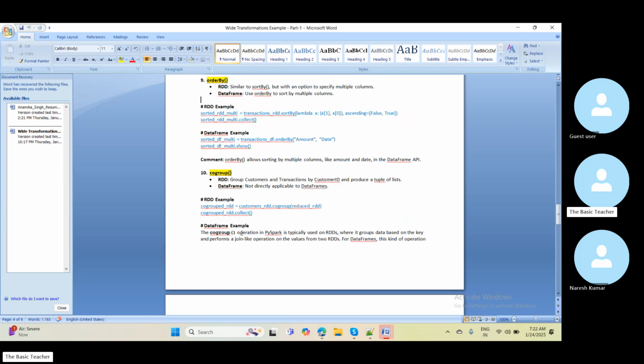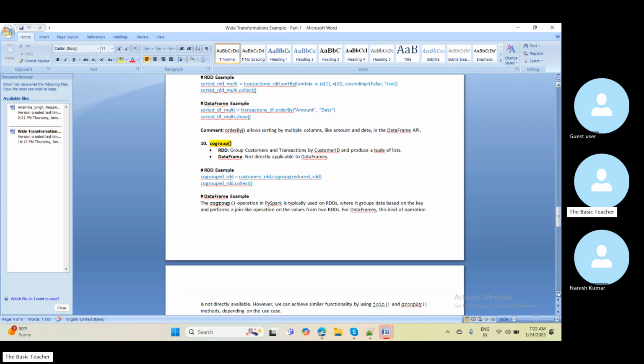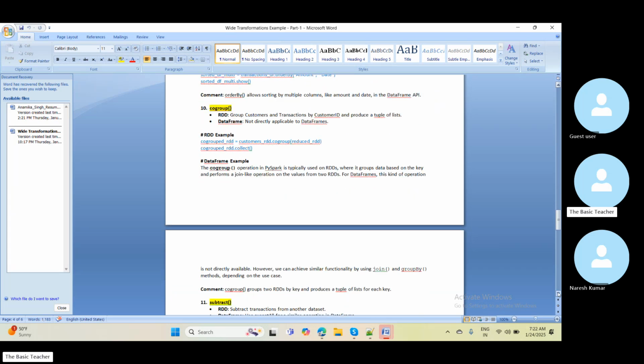So here I have mentioned that co-group operation is typically for RDD, where it groups the data based on the key and performs join-like operations on the values from two RDDs. If you want to work with a DataFrame, this kind of operation is not directly available.